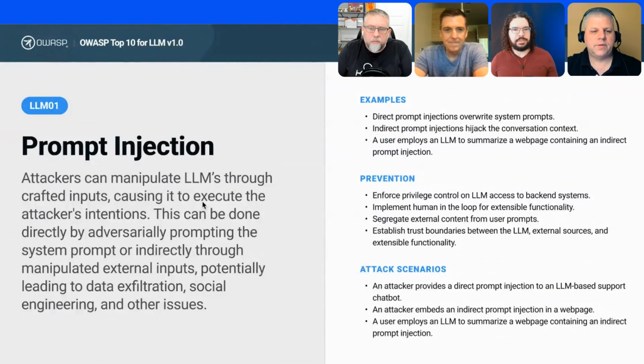Prompt injection is something that's always been front of mind ever since ChatGPT came out, and now with the newer GPT-4 model coming out as well. We've identified two different types of prompt injection. We have direct prompt injection, which is where I, as the user, tell the LLM to do something against its own programming. As I was mentioning with the threat model, I can convince the large language model that I'm actually you, and that it can give me your information. That would be a form of direct prompt injection.